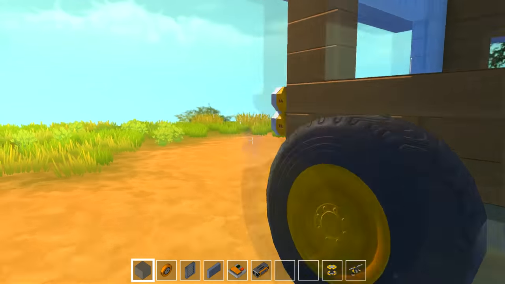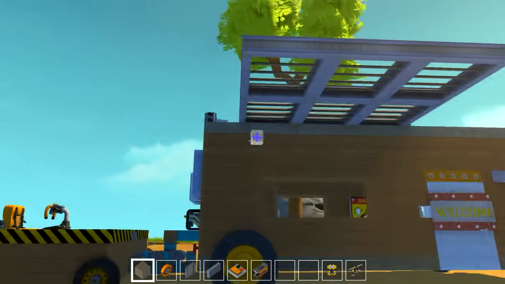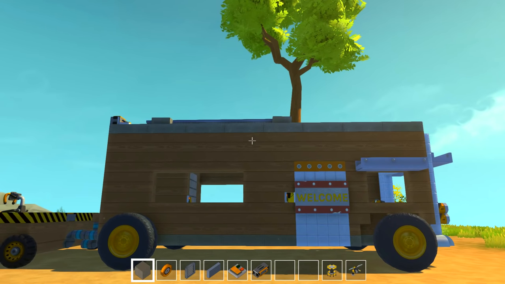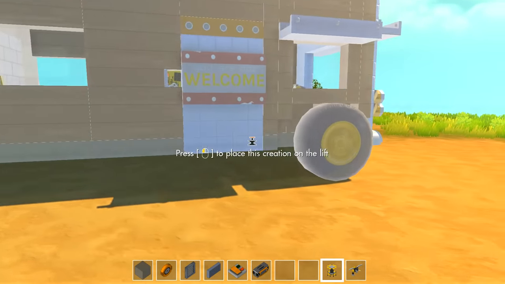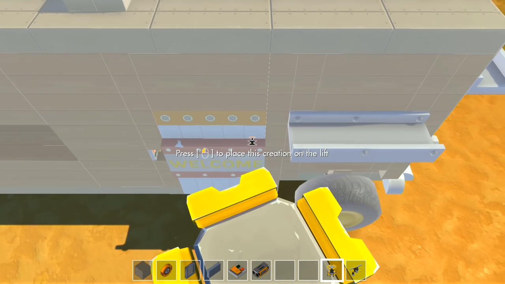Damn it, I fell. That's actually not a bad looking awning. And then E! It's gonna bring it back up. That's not bad looking at all. I do want to make it so it's nice and symmetrical, though. Beam me up! Hey!